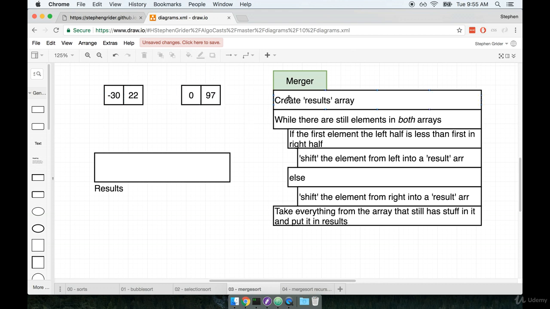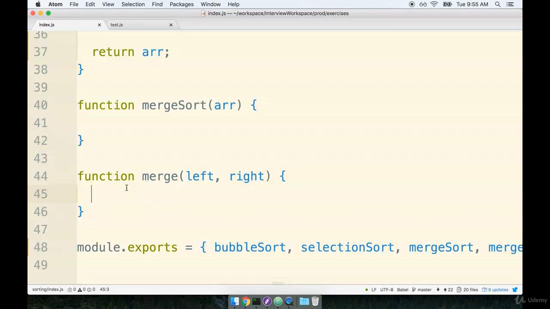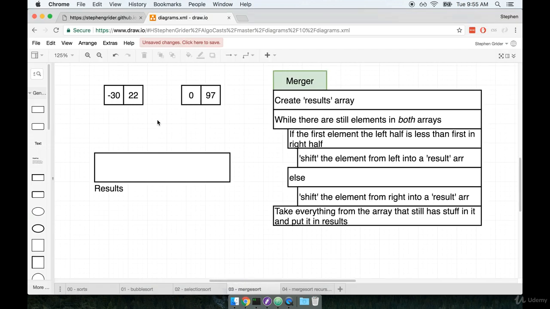The general purpose of the merger function, or the merge function, the one that we were just looking at, is to take two separate sorted arrays and merge them together into one sorted array. So in this example, we're going to imagine that inside of our function, we will create an empty array called results. We are going to have to write some code to take these two sorted arrays and merge them together in some fashion and put all the resulting values in this results array. So let's discuss the pseudocode right here and get a good idea of exactly how it works. Step one, again, is to create that results array. It's going to be an empty array that contains no initial values.